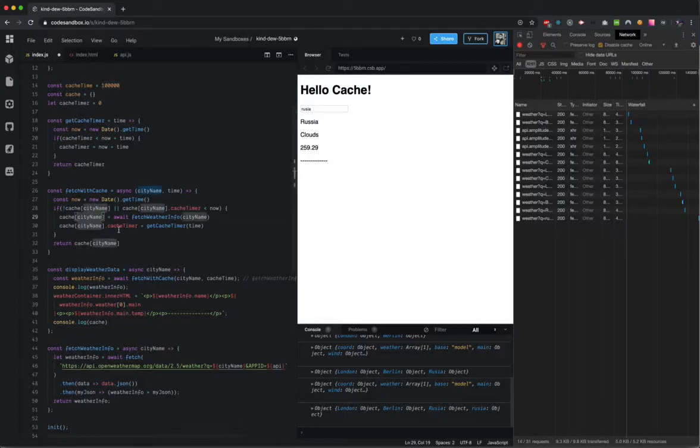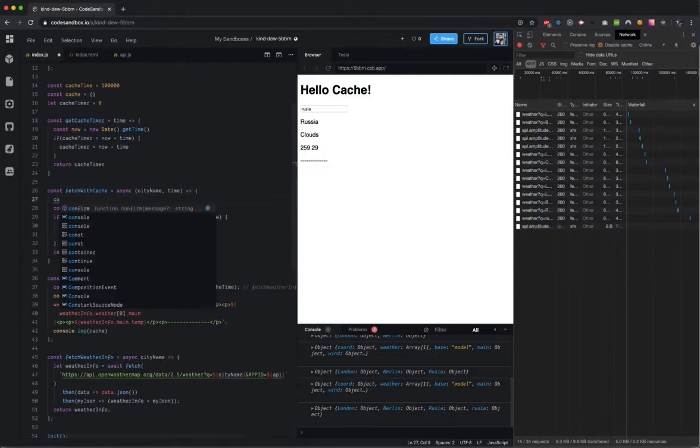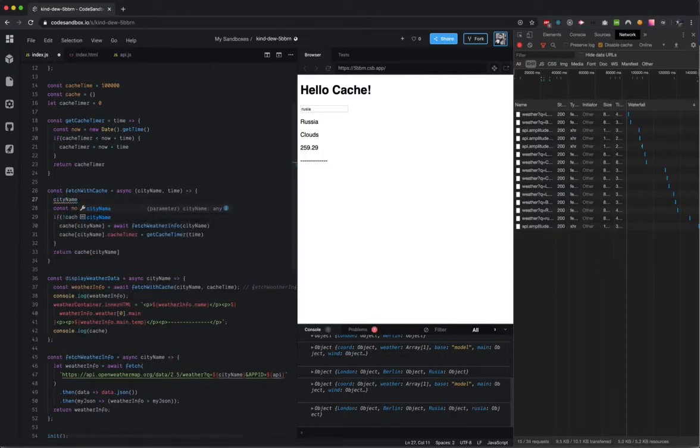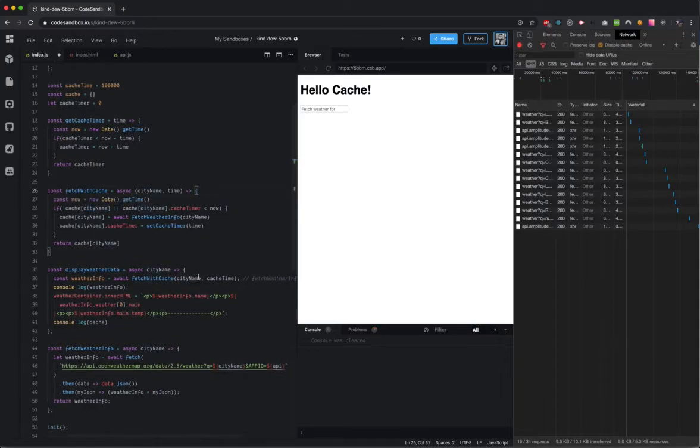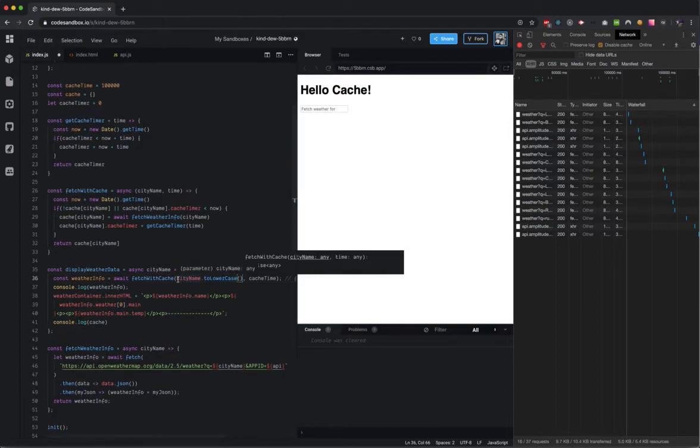So we just do city name. Okay, we can do city name or create another variable, but I think the best way to do it is to lowercase. In this case is not the ideal solution, because we are modifying the object when we are passing it as an argument, so this is not like the best way, but it's the shortest now.